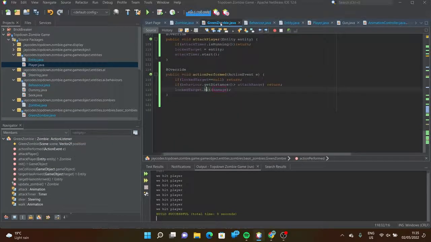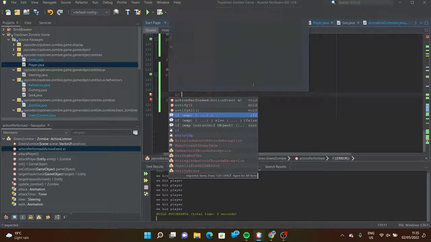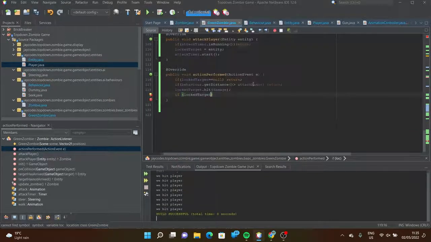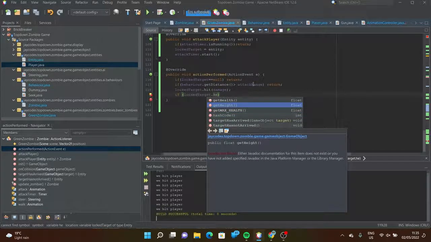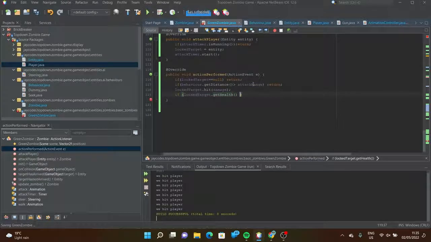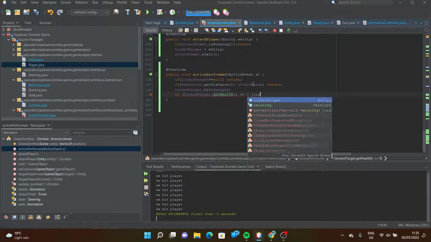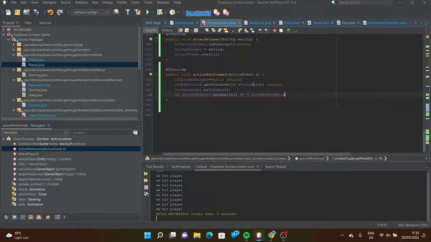So when we go back to the green zombie, we can simply say locked target dot hit damage. And what we want to say is, if locked target dot health dot get health is smaller or equals to 0, then we simply say locked target dot kill.